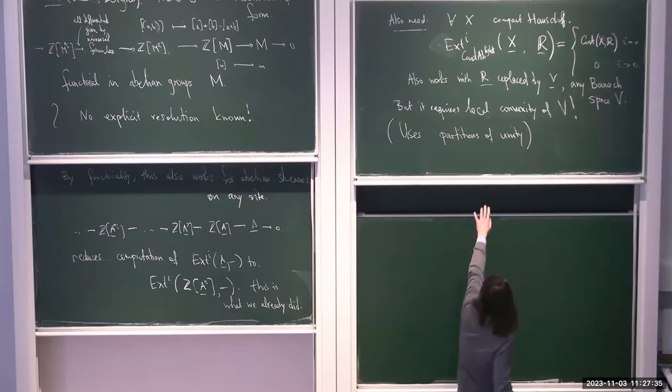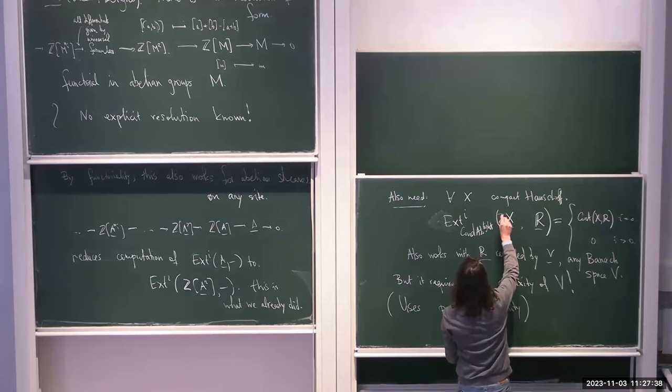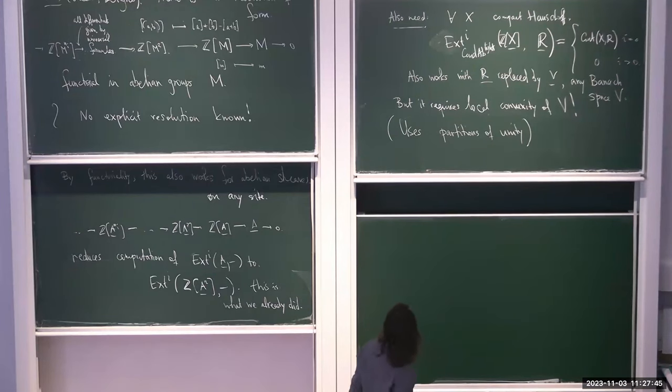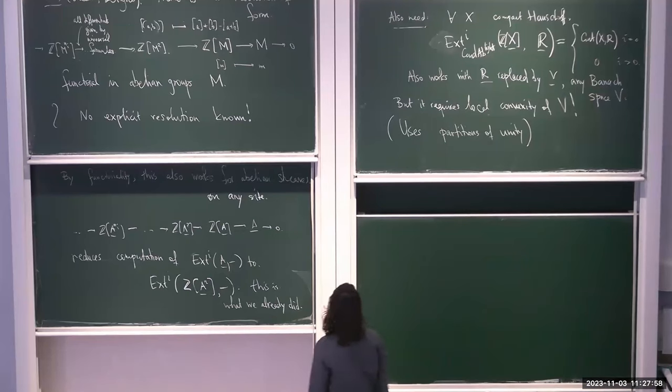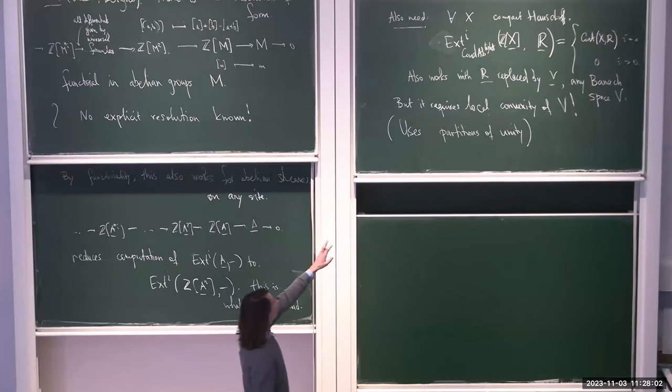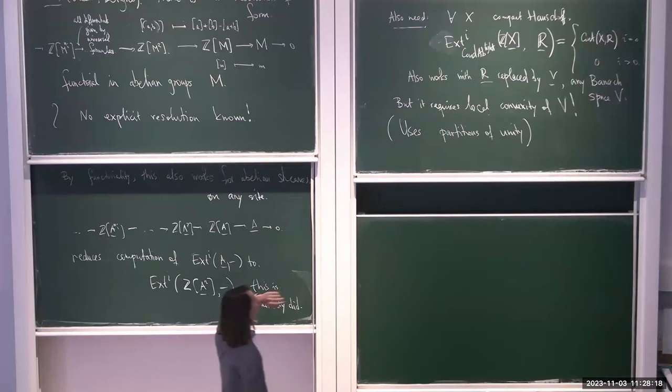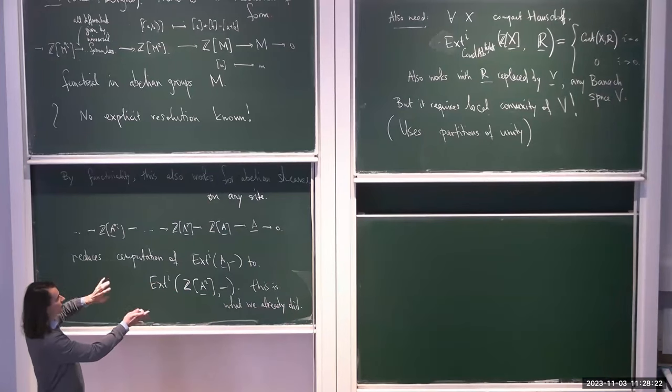Look at something extremely important. As a preview of something that will happen later, when we consider real vector spaces in our theory, we will actually have to consider non-locally convex vector spaces. So we will really be interested in situations of such computations where the target is not locally convex, and then we do not have vanishing on all compact Hausdorff spaces. This means that if we want to resolve by acyclics, we really have to go to totally disconnected spaces.